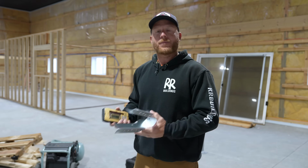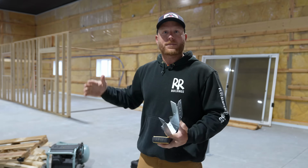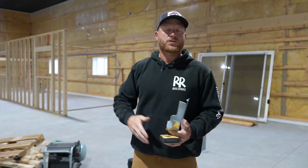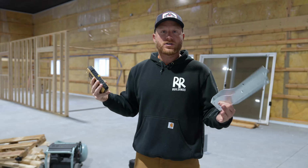We could do it now, but honestly, I find it a lot easier. And you guys have seen us do this where we will do the floor system and then we'll do our top bottom plate and shoot those studs exactly. The problem is you guys saw earlier when doing this wall, this concrete is not perfectly level. So it makes it easier to put a flat floor above it and just fit those studs underneath with an exact measurement instead of trying to play the game of cutting the studs to the right dimension, using the laser. It's just a lot easier.